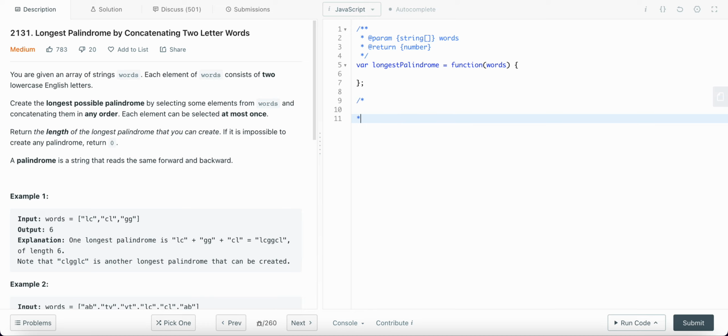So let me show you some examples of palindromes. A single letter character is always a palindrome. A two letter string with the same characters is always a palindrome, and so on, any string with the same character is always a palindrome.